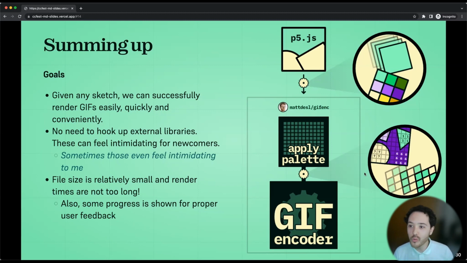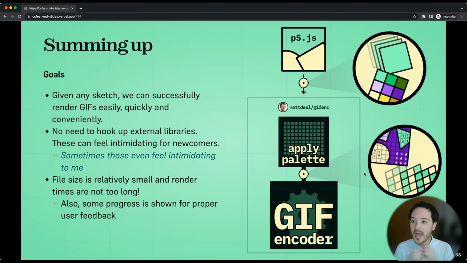So the goals were mostly achieved, in my opinion. Given any sketch, we can successfully render GIFs easily, quickly, and conveniently. We don't need to hook up external libraries that can sometimes feel intimidating. It can feel intimidating even to me, and I've worked for a long time in this. File size is relatively small, and render times are not too long.